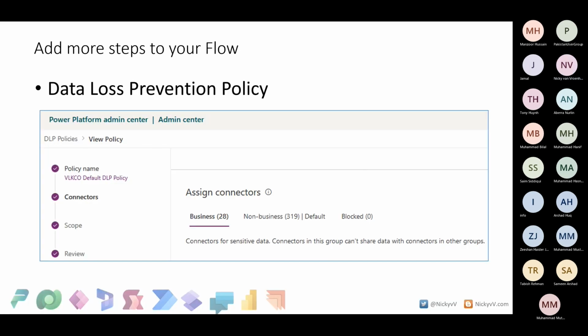So if you get that message that it's blocked, you will see that it's mentioning the data loss prevention policy. And you'll either have to contact your admin and discuss the possibilities, and either adjust your flow or adjust the policy connected to your environment.